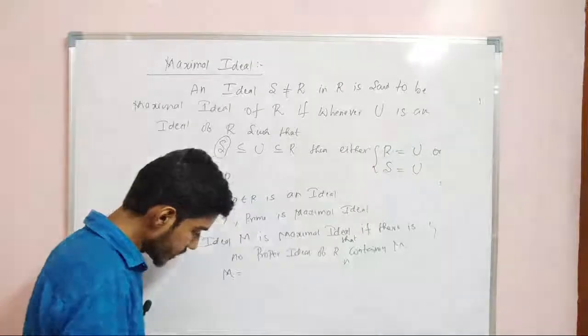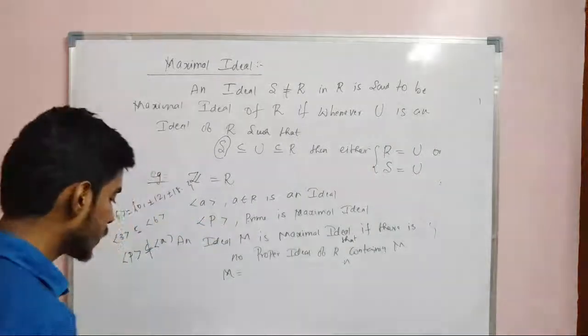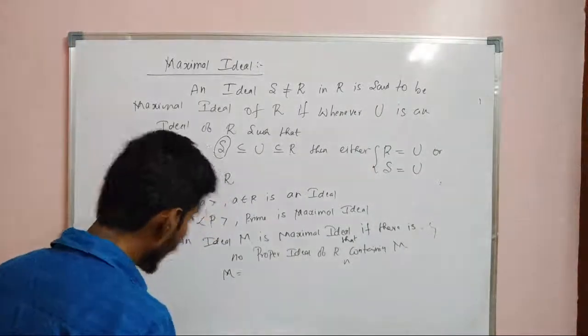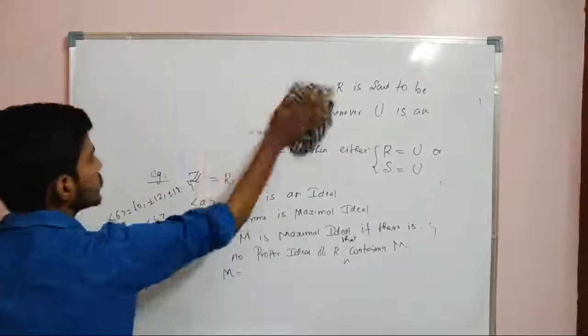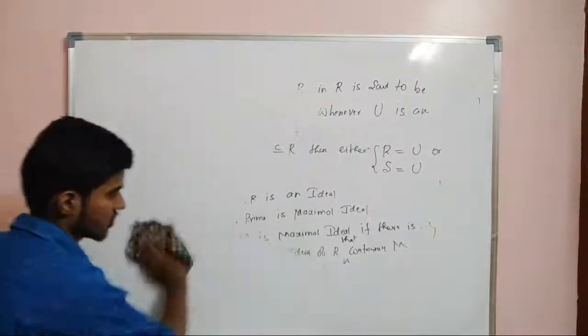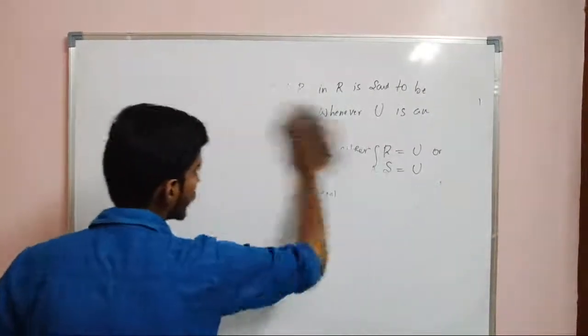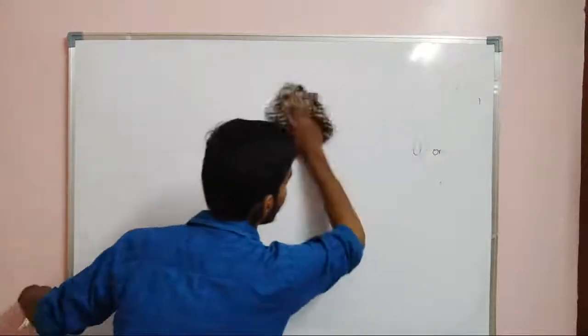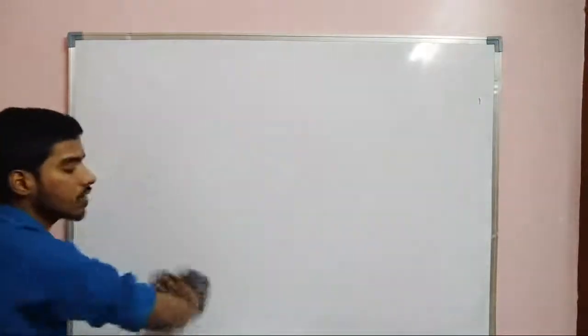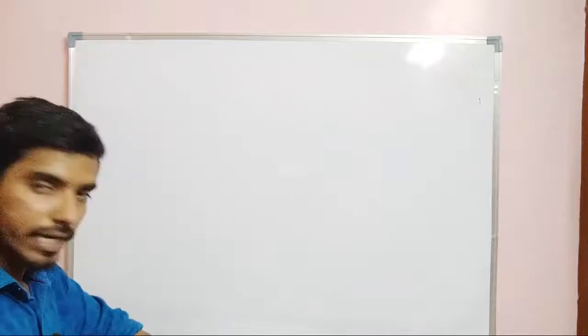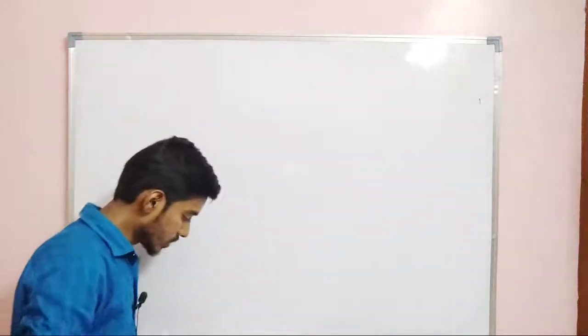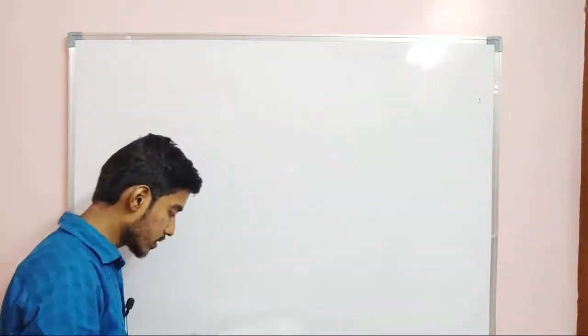Now we will prove one theorem and then we'll wind up the class. An ideal S of a commutative ring R with unity is said to be a maximal ideal. Okay, so this is the characterization for a maximal ideal. So an ideal is a maximal ideal if there is no other ideal which properly contains that ideal. So we will prove one theorem, a very important theorem.